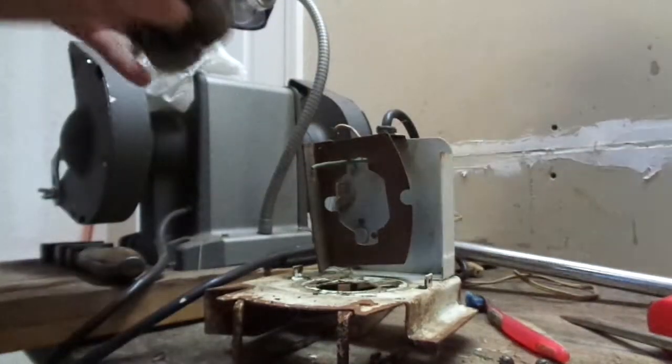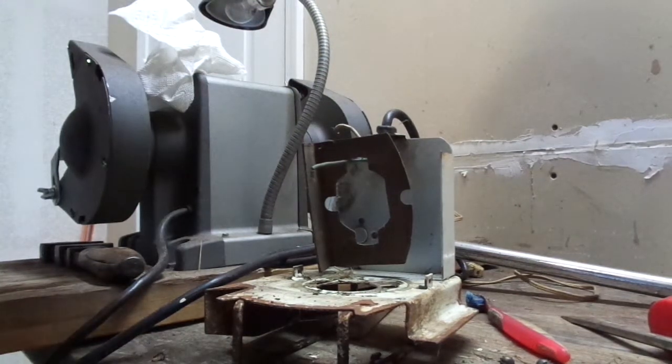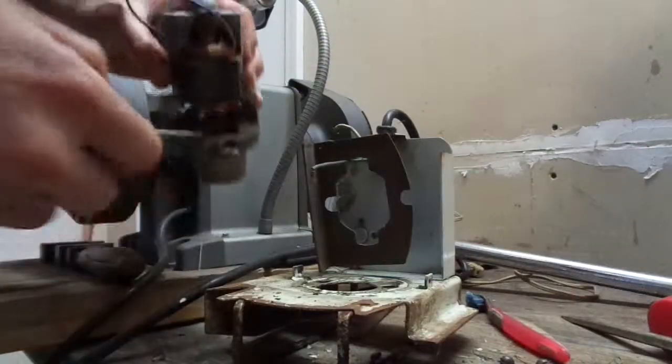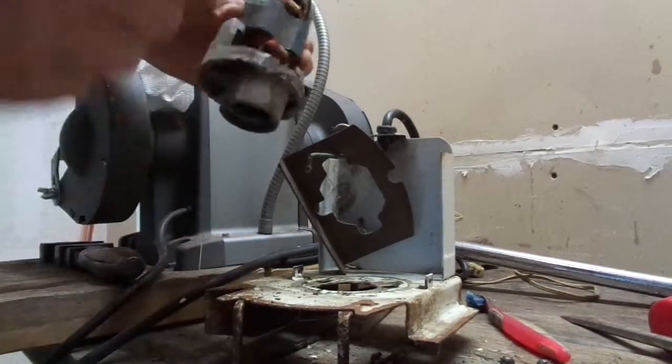Speaking of which, I still plan on working on my moped project, which I started several videos ago. I just haven't had time, and it's in storage right now with all my other stuff. So, as you can see, this is covered in nasty, dirty, greasy stuff. So I'll get that cleaned up. And there's the base.